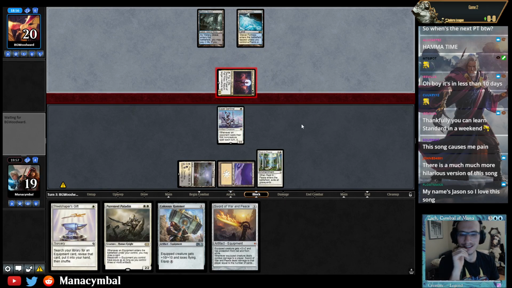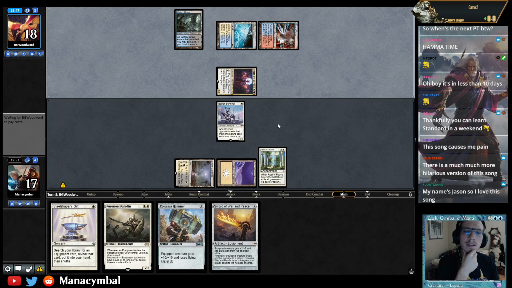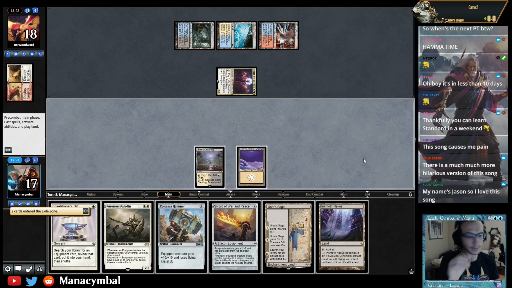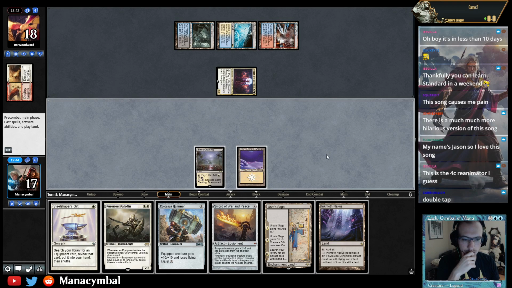They're attacking me. How dare you? Steam Vents, sure. Oh, they're going to have Wandering Mind? Ho! Well, that was something. Boom, bing, bing, bing, bing. Yeah. Double kill. All right.